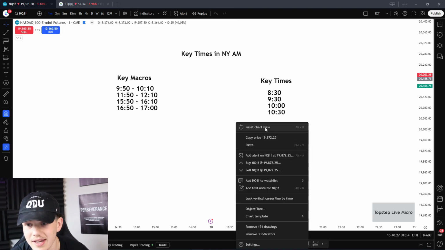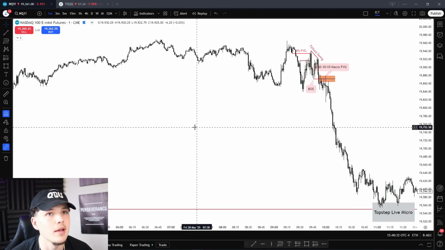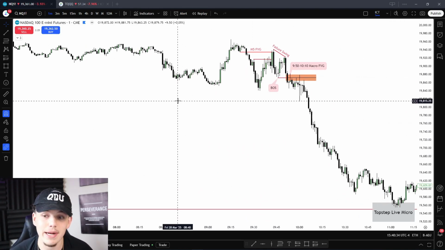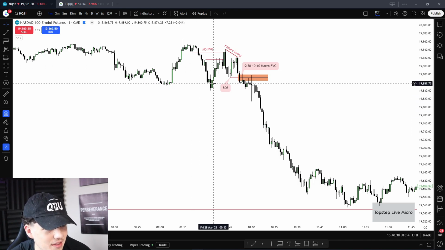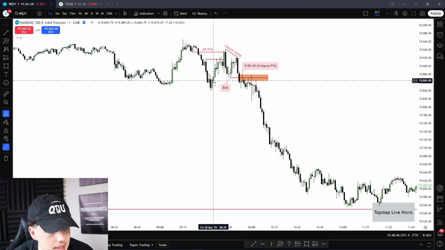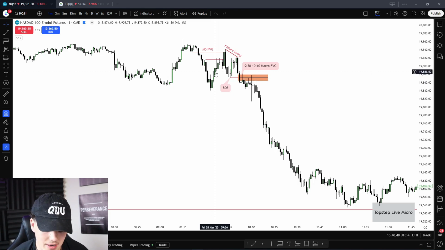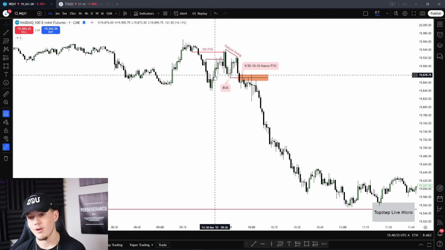So let's go and look at an example of the Friday, the most recent day. You can see, and this is a break of structure example, that price at 9:30, what did we do? Right? So you get on the markets, and the first thing you're doing is, what did 9:30 do? 9:30 is driving us higher. And now 9:30, I'm not just talking about the exact candle at 9:30, the 9:30 opening range. So that's 9:30 to 10 a.m.